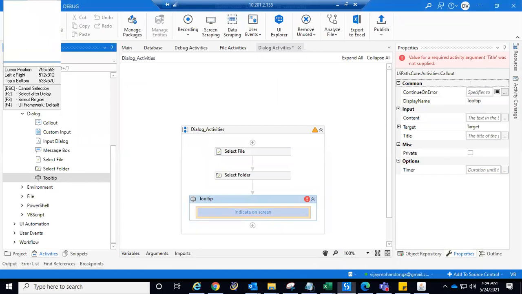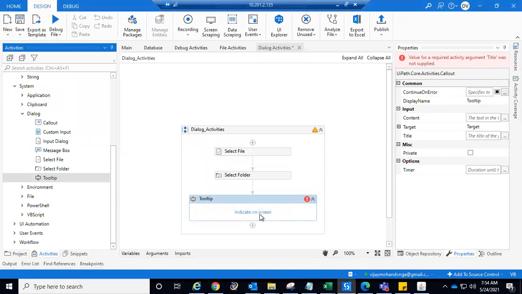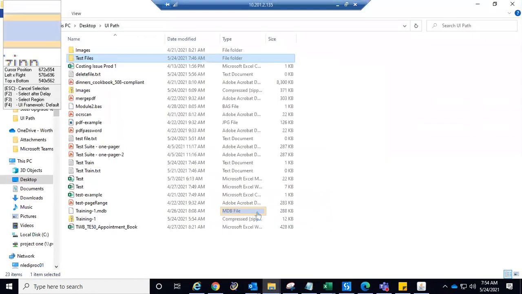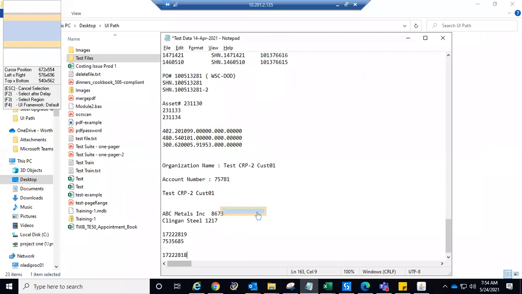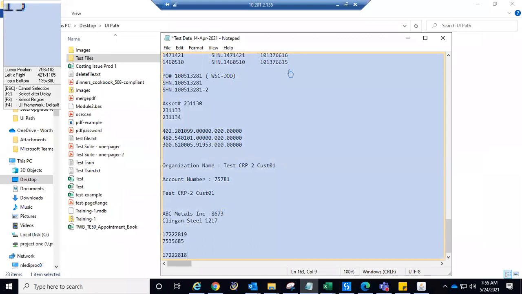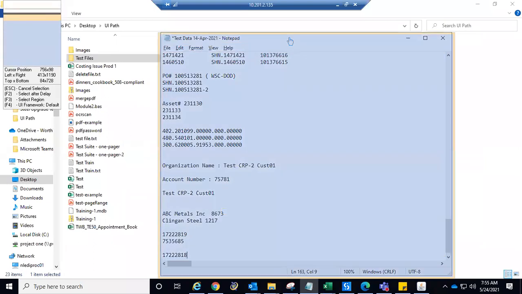Okay. Press alt key. Wait, listen to me first. Click on indicate on screen. Okay, press alt key in your keyboard and then tab key. So make notepad application. Yes, now release it. So now select the notepad application window. It should highlight the entire window. Now click on that.